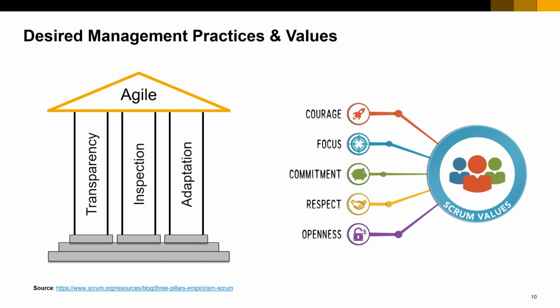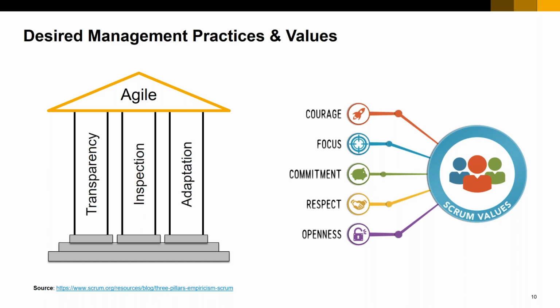Scrum, as a methodology, helps you to become agile using these core Scrum values. It helps you to achieve these three major pillars of Agile. The key Scrum values are the courage to do something, the focus that you always keep to deliver something, the commitment, the respect for all the team members, and everyone is empowered and can pull in tasks from the Scrum board, for example. And then the openness: who is doing what, what is blocked at what point in time, and the board is visible to the entire team who is working on developing that product. So there is always openness, trust, and transparency that is created.